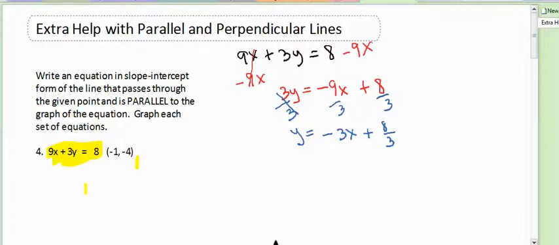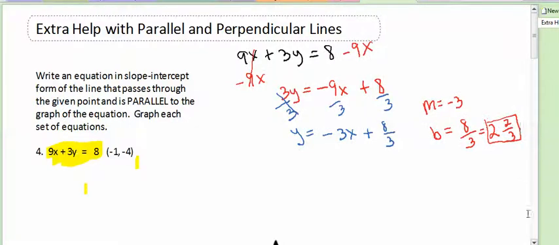What do you need to know to graph? You need to know your slope. So my slope is negative 3, and then I need to know my b. What is my b? My b is 8 over 3. But that's going to be hard to graph. It's easier if you graph a mixed number. So how many times will 3 go into 8? And I say 2 times, because 3 times 2 is 6. How many are left over? We have 2 left over. It's going to make it 2/3. So my b that I'm going to use at my starting point is 2 2/3.